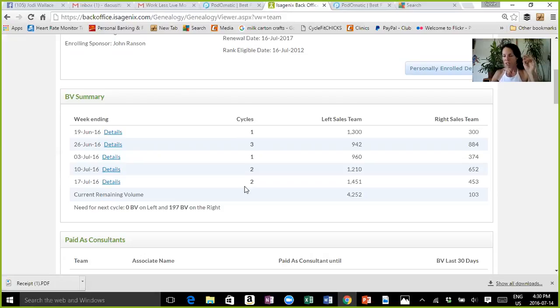Sorry, not $50, it's $250. So imagine if you were bringing in $250 a week times 4. That's an extra $1,000. In order to do that, you're going to need to talk to about 10 people purchasing at least 100 BV a month, or 100 BV a week. So this means a lot more people.